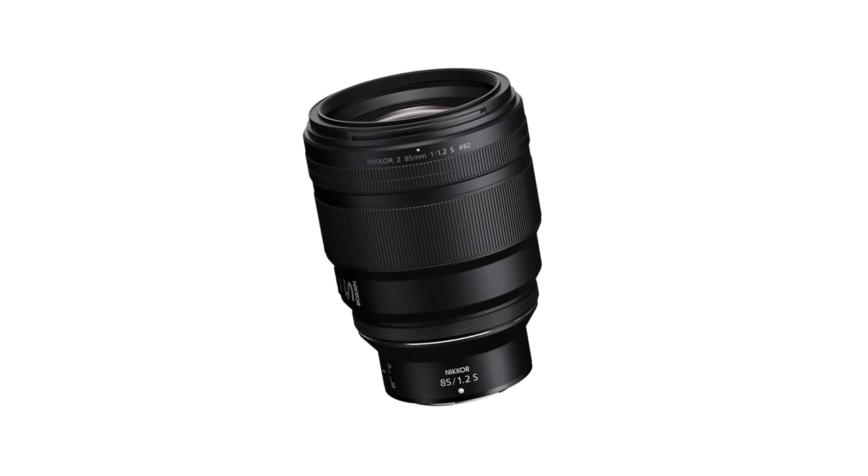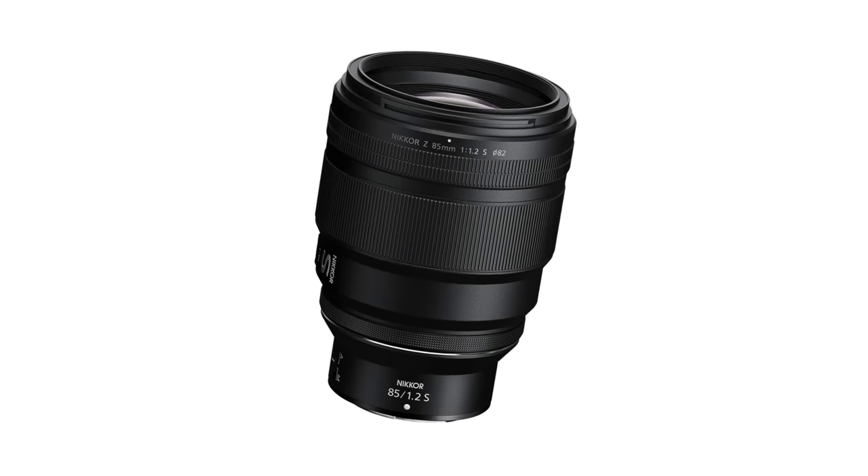Why would you want an 85mm f/1.2? Some will immediately say you just want this lens for bragging rights. But from my perspective, that is absolutely not the reason why I might spend the multiple thousands of dollars here in Australia that a lens like this will cost. The 50mm f/1.2 I have used in numerous professional environments as well as for my own art photography. This lens delivers a certain look, a lack of focus breathing, and extraordinary suppression of flare and aberrations. I believe this lens will point us towards what the 85mm f/1.2 will be all about.